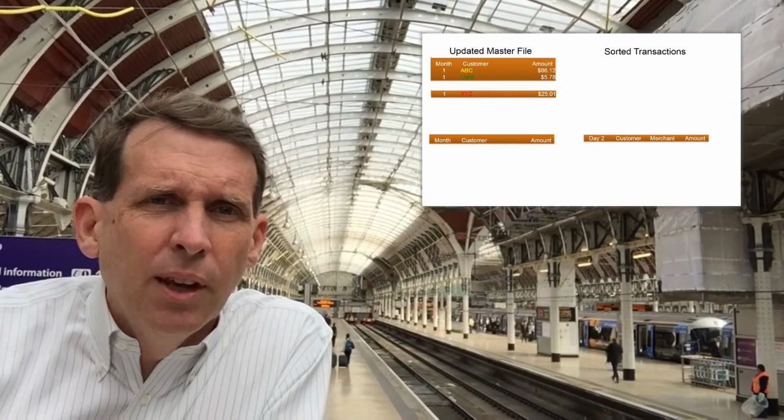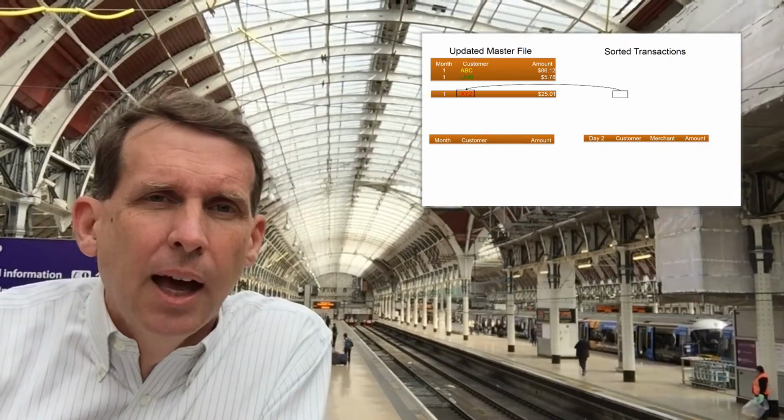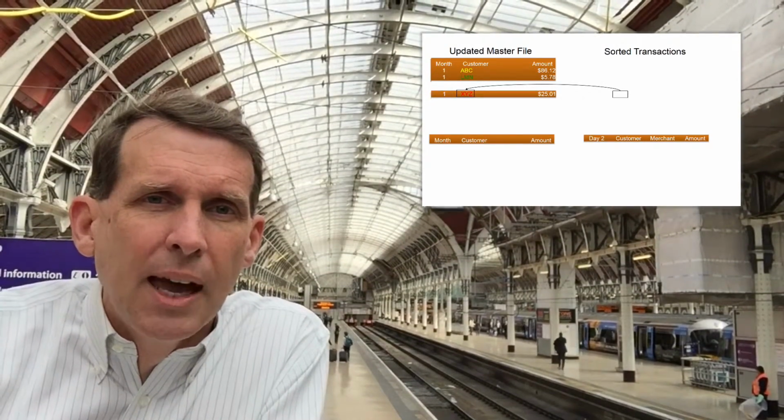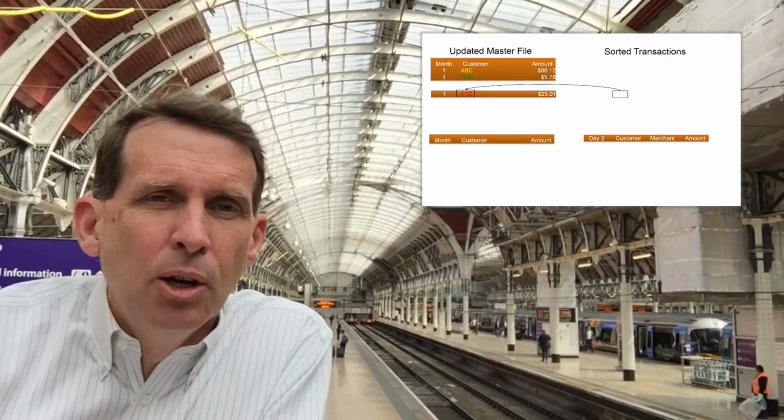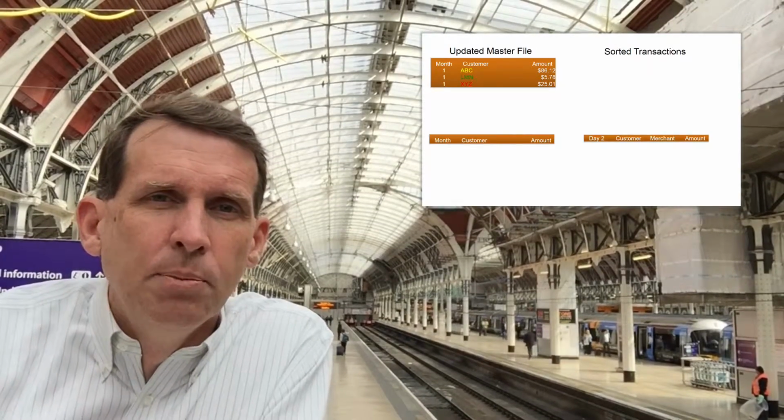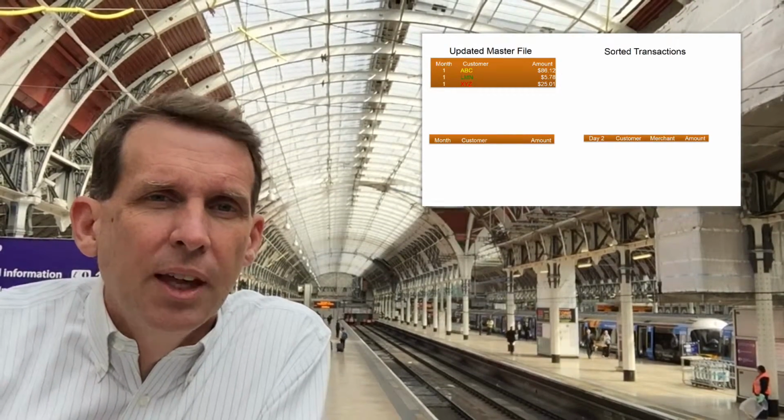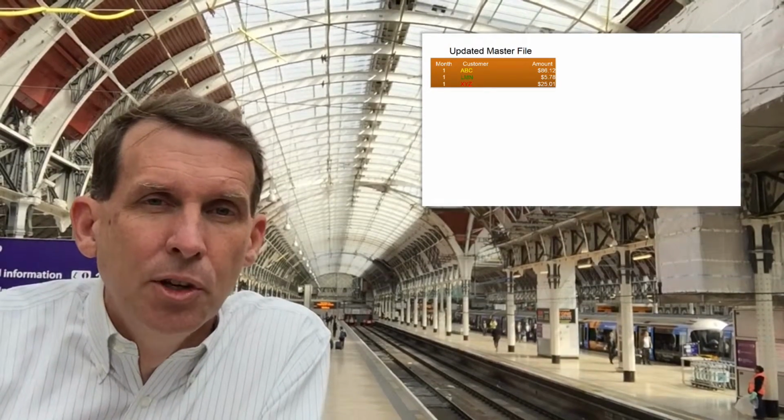If they don't match the other way and the balance has no corresponding transactions for that key, then there's been no update to the master file. There's been no update to the balances. So it then just simply passes that balance into the new file without any updates. This little process goes on and on very simply like that until it gets to the end of the two files. Once it gets to the end of the two files, then it's written a new master file, and the new master file is going to be used in the next update process.